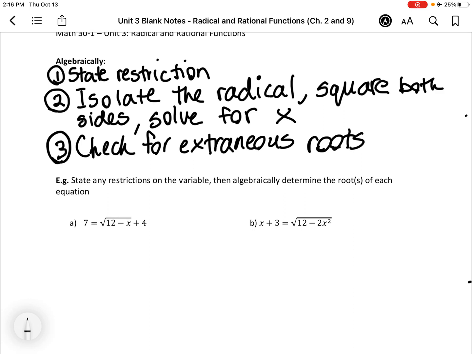So originally you're working from the place in a radical equation where you don't square both sides. Essentially what you need to do is verify every solution that you get by substituting it back into the original equation and make sure that the left side does in fact equal the right side. Okay, so let's look at some examples.